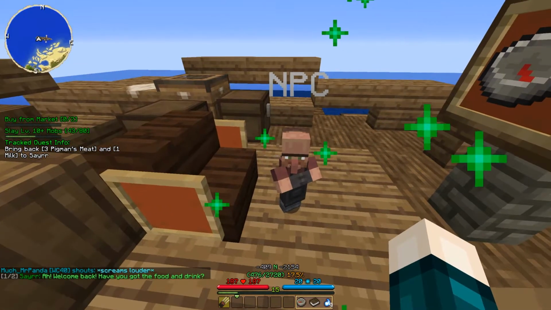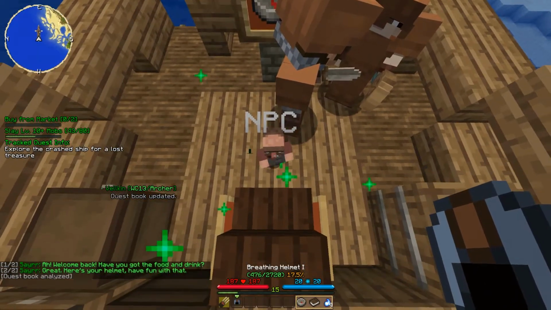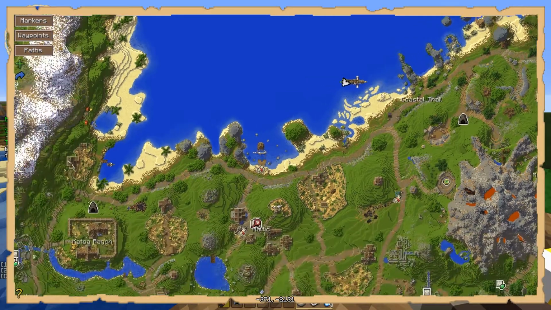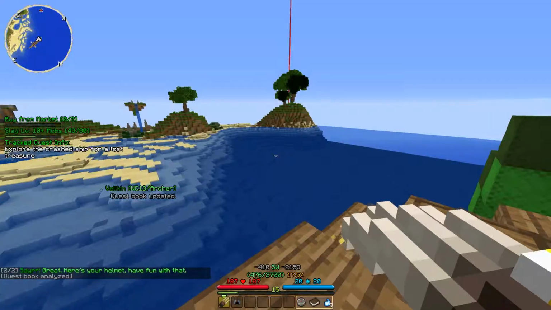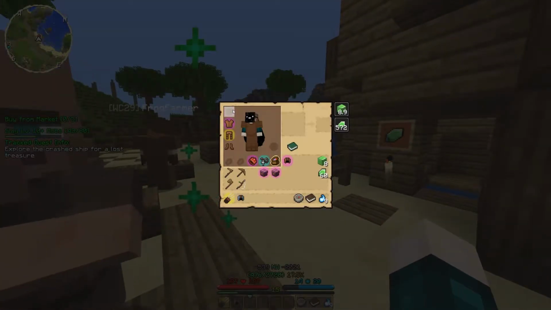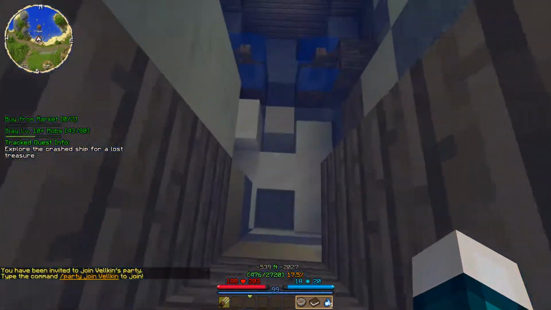Okay, we're here. Ah, welcome back. Have you got the food and drink? Great, here's your helmet. Have fun with that. Okay, so we have the helmet. Now we just need to head back right there. Okay, and we're back. So let's take off our awesome bandana. Put on this breathing cap.